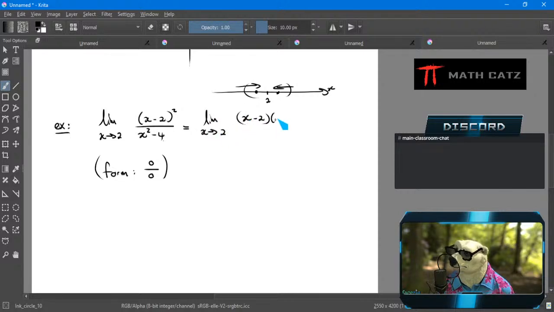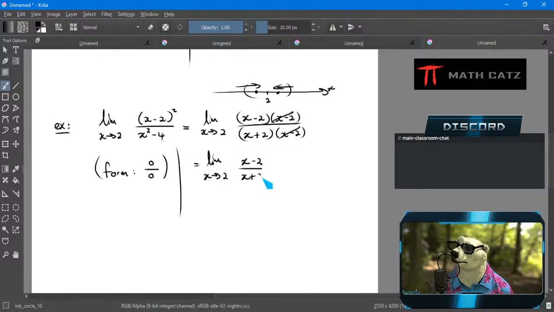I have, of course, the 2x minus 2 at the top. I have the difference of squares at the bottom. So now, because I'm only asking for behavior, I can say the behavior of the original is the same as the behavior of the simplified version, even though the function itself is not the same. I'm talking about behavior, and the behavior is the same. It's a new limit, essentially, so I can look to see if the form has changed. Top one goes to 0, bottom one goes to 4. Wow, that is very informative.